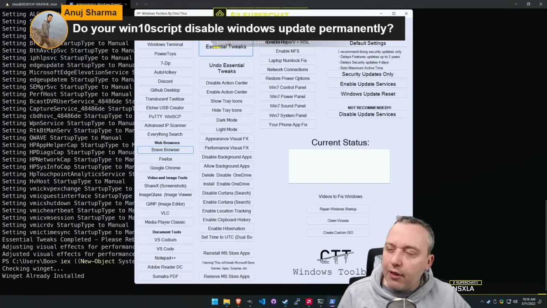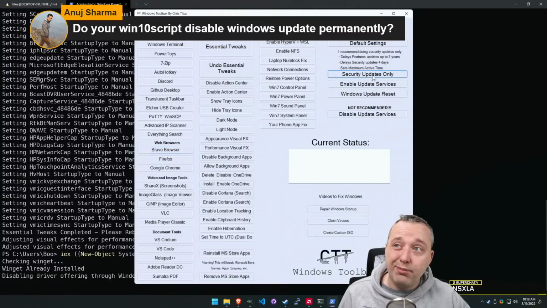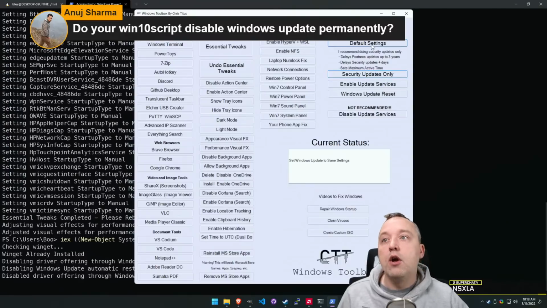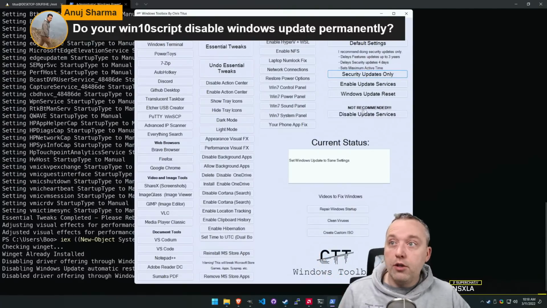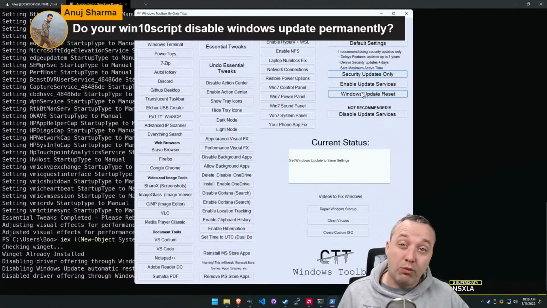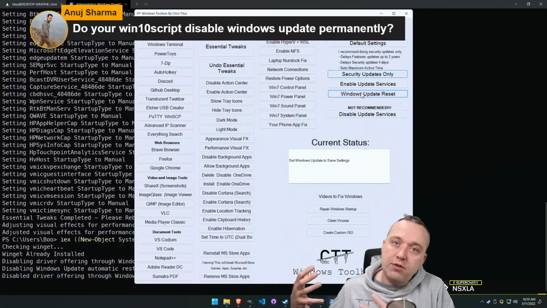So Essential Tweaks I've made to where everyone can just run that. It's not a problem. I would say the big thing here, security updates. Just click that. And then if you need like a feature update for whatever reason, you can click default settings. Or let's say something really goes awry and you get a virus and all of a sudden updates aren't working. This Windows Update reset will factory reset and put it to Microsoft standards.